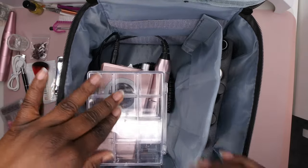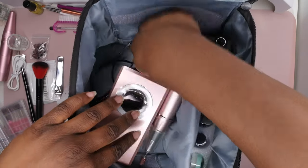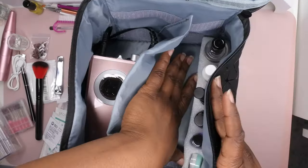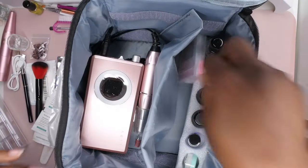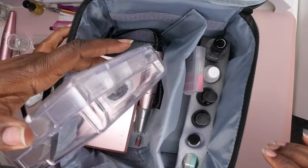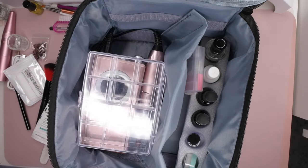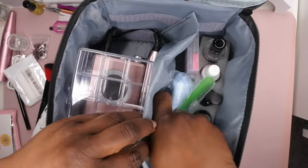And then on top of my nail drill, I'm just gonna go ahead and keep my... yeah, okay. And then also in this compartment, I'm just gonna go ahead and keep my drill bits in here. And I think on top of my nail drill, I'm gonna just keep this little case, and this is gonna be what I store charms, embellishments, things like that. Haven't decided just yet what I'm gonna take with me, but I'll leave that there. And then, here's my doggy pass dental bibs. I'm gonna go ahead and put that right there as well. Those are definitely important to have.